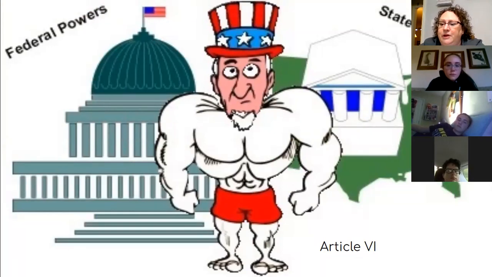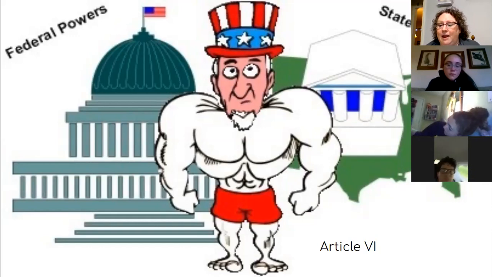When they then interpreted, under Heart of Atlanta Motel, that this also applies to businesses, we can't segregate, then it couldn't happen anywhere. When U.S. versus Windsor and then Obergefell versus Hodges said that same-gender marriages are legal in the entire United States, even though Virginia's Constitution says that marriage is between one man and one woman, Virginia has to recognize and issue same-gender marriage certificates, okay? Because the federal law says so, because the Constitution is interpreted to say so, okay?